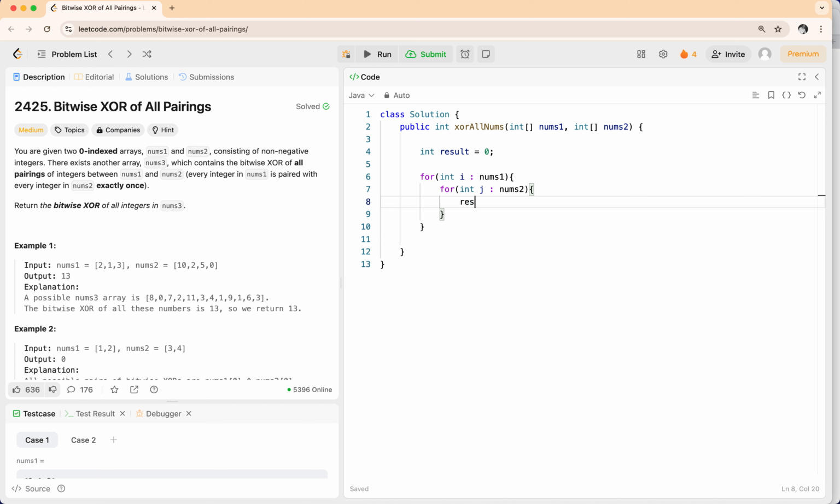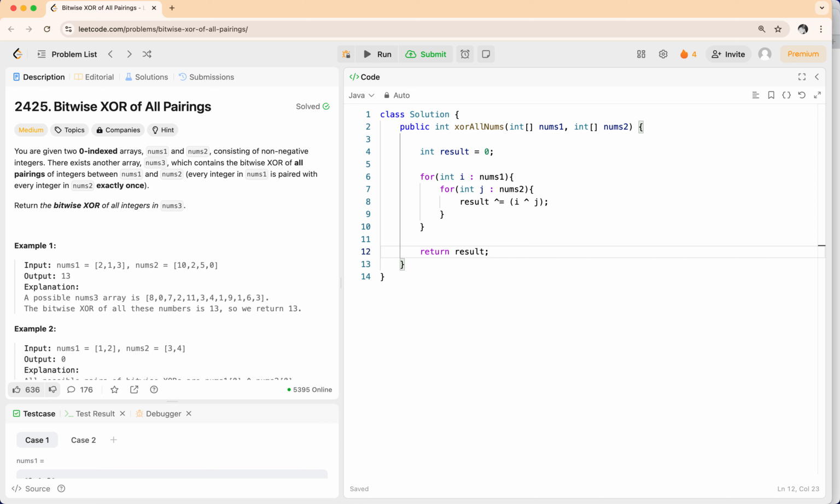First you do i XOR j, and that value should be XORed with the result. Finally you return the result.